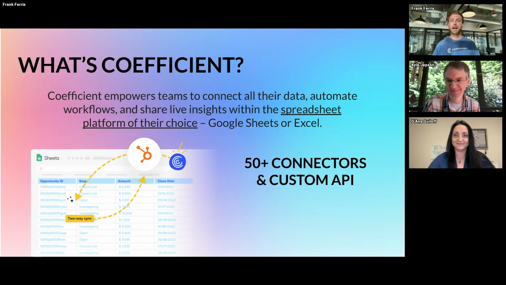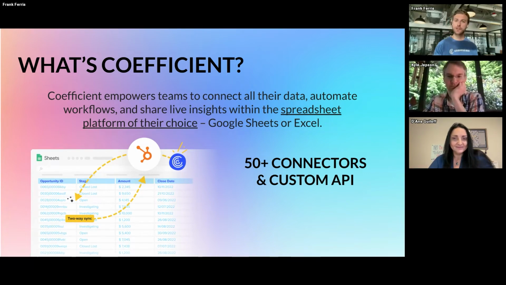You can use Coefficient to automatically import data from many of these systems I'm talking about. We still work closely with Salesforce. Also HubSpot, Tableau, QuickBooks, Shopify, and as you can see on the slide, 50 other data sources. And very recently, we've released a custom API connector. So this actually lets you and your teams also connect to private internal tools that your company might have set up. As long as you have an API accessible, you can get that data into your spreadsheet, set it up to automatically refresh every hour, once a day, whatever you need.